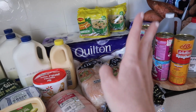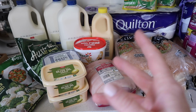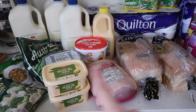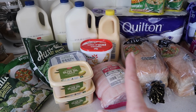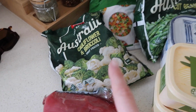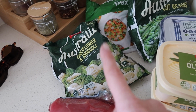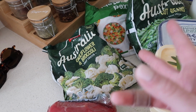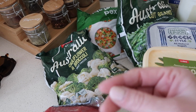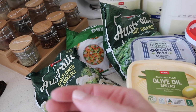Hence the toilet paper, but they were out of stock of one thing. So it came to like $137.35. I could be wrong, I need to double check on that. But something I tried this week a bit different is I've grabbed some frozen veg. Frozen veg is really cheap, so I want to cook some meals or show some things that you can do with frozen veg for those that still want to get vegetables in their diet but are finding the fresh getting really expensive.